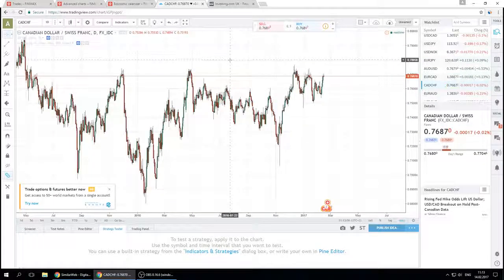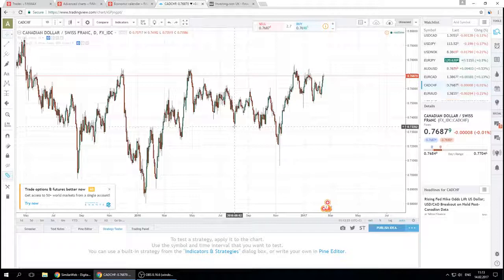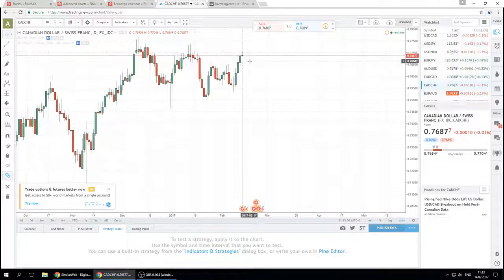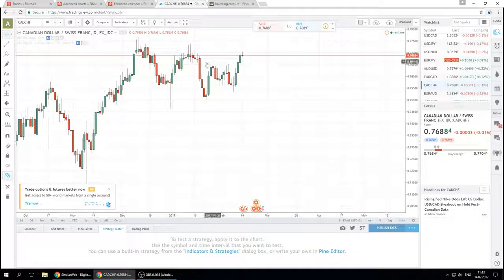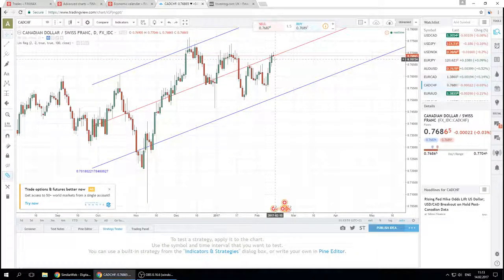What we have on the Canadian dollar to CHF: the prices were moving down, because each down price is a bit lower than the previous one. And after that, we see the change of direction. We see that the trend has changed to upward, and the prices were moving up for a pretty long time. And now we see that the trend can also change, and the prices can start to move in the opposite direction. So let's switch on our linear regression. You see here at this point where the prices can reflect.